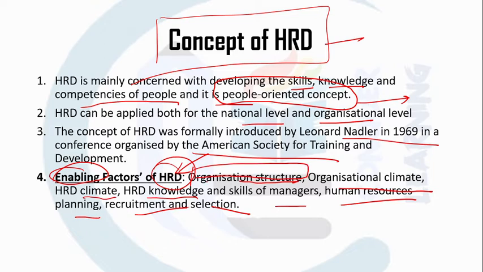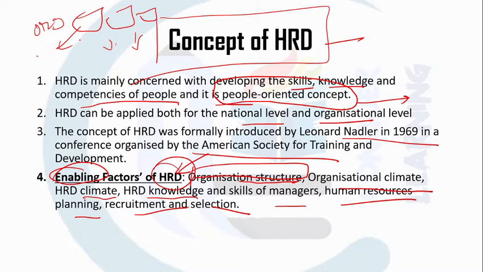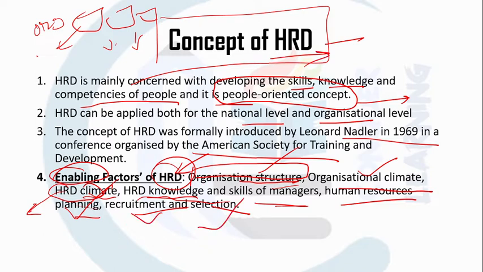Enabling factors are those that help to develop human resource development. First, your organizational structure should be in such a way that it favors development and creates an environment for growth. A climate and environment should be created — HRD climate is a specific topic we will learn in coming slides. Managers should have good HRD knowledge and skills. Human resource planning should focus on development of human resources. Recruitment and selection should also be aligned with developing human resources. All these — planning and recruitment — are also called HRD mechanisms, which we will study in coming classes.